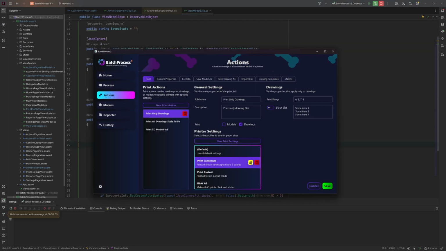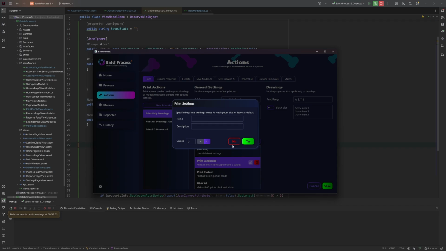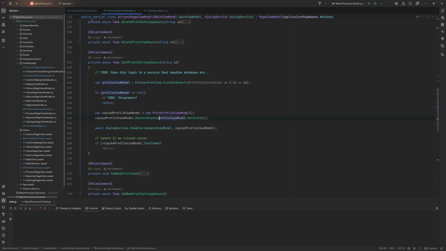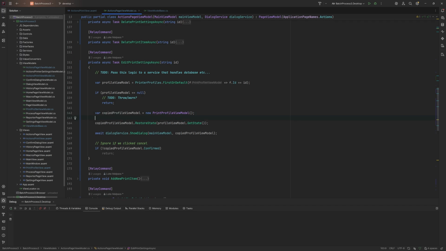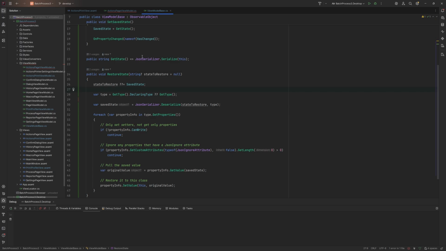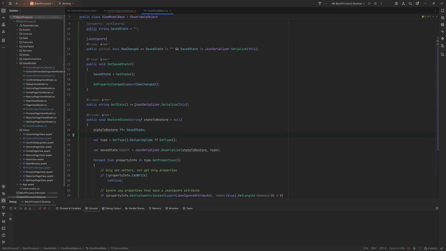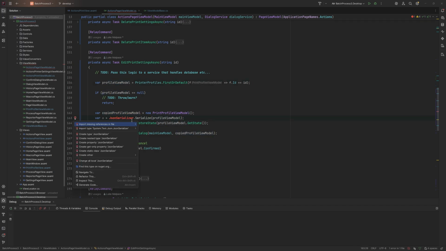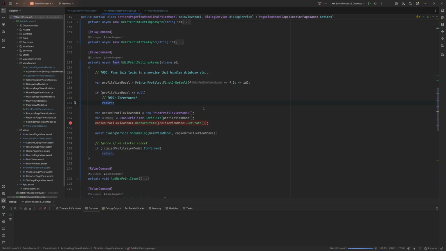Try again, edit. Yes and no. There's nothing there. So is the serializer failing quietly still? Let's try to serialize a class then on its own. So we'll copy this serialize command, which is just this, and we'll pass in, say, a print profile there. And now let's run this and see if we get any crash.